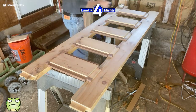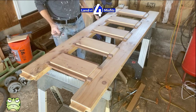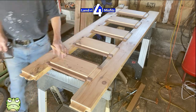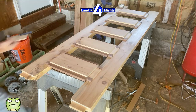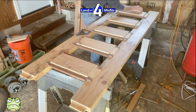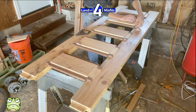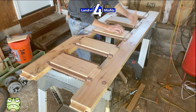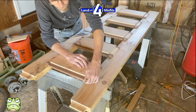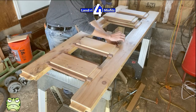Alright, so now we need to mark our mortise cuts. And we'll mark them in one board, and then we'll basically just slide the boards together and mark them across and down. We're not worried about this being lined up with this right now. So, we will get this out of the way. So let's mark. Slide. That one's already been marked. There we go. And now, we just got to make sure we have the right mark, so we're going to do them one at a time here.